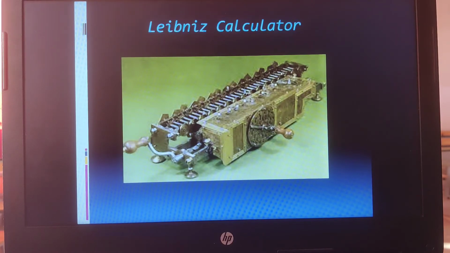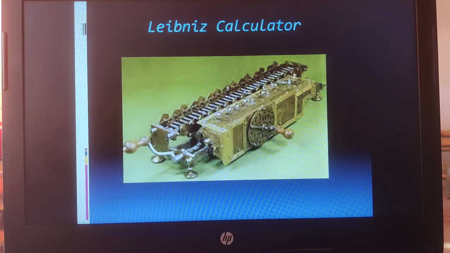But one question you have is, what are the advantages of the Leibniz calculator over the Pascaline? In that case, what you should write is, initially when the Pascaline was invented, it could only perform addition and subtraction. It was not able to perform multiplication and division. But after that the Leibniz calculator came into existence, wherein it was able to perform addition, subtraction, division as well as multiplication. As the days went on, upgradation took place in the Pascaline machine. Later on, it was able to perform even division and multiplication.